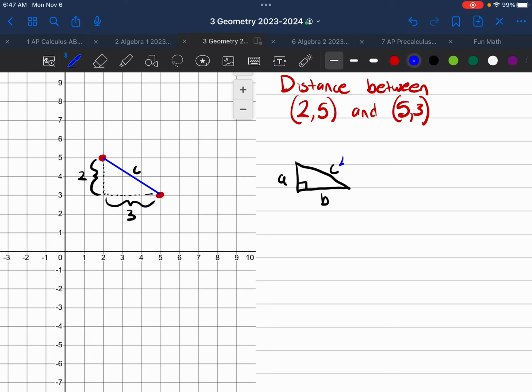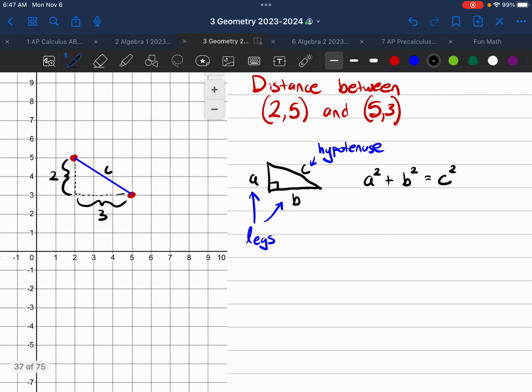Let's say c is the hypotenuse, so I'll label these things so that we have them for the notes. C is going to be called the hypotenuse, and A and B are both going to be called the legs. If I do any sort of leg squared plus another leg squared, and it doesn't matter the order, that will always be equal to the hypotenuse squared. So what we can do is plug in to find C. We can find the exact length of C, and we don't have to worry about what diagonal length it is.